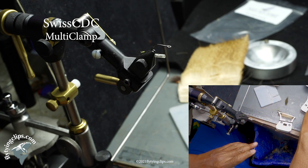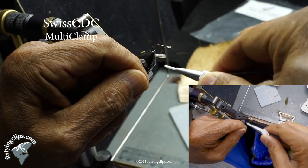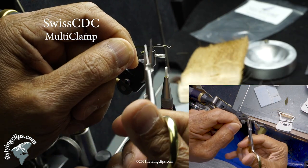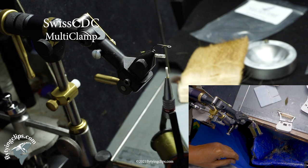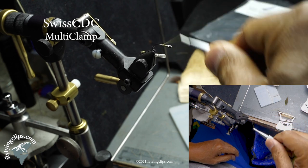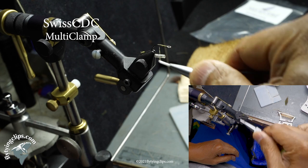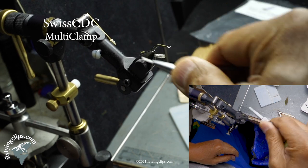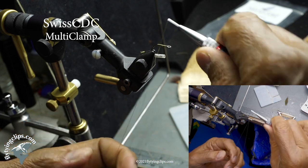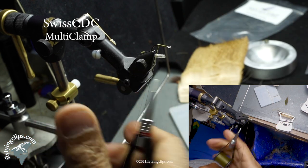Now, once again, I'm going to create my loop. This is, once again, 6-aught uni, olive, doesn't matter. Now, you want that loop to be at least 6 or 7 inches long. The reason for it is that when you open that loop up, you don't have to open it that far to get the base open. It gives you sufficient opening near the hook to put your jaws in. And tie it off really well.